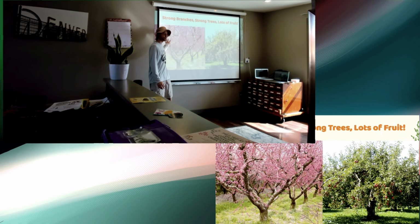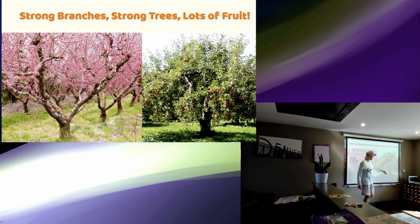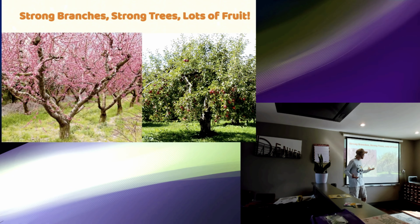And this is our goal. For apple trees, it's our goal. We want these standard shapes in our mature trees, and so that's where our pruning comes in handy.